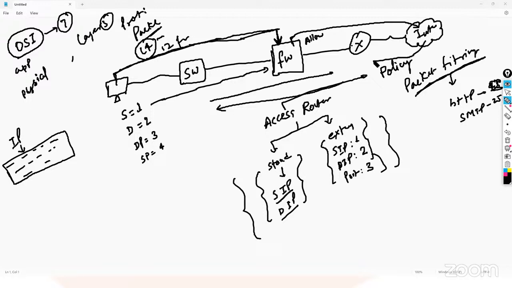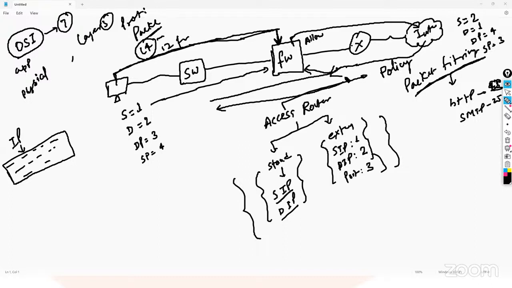Now once the traffic returns, when the traffic is returning from this, what would be my source? Source will be 2, right? Destination will be 1, destination port will be 4, and the source port will be 3. Got it? This traffic enters and comes to this firewall.